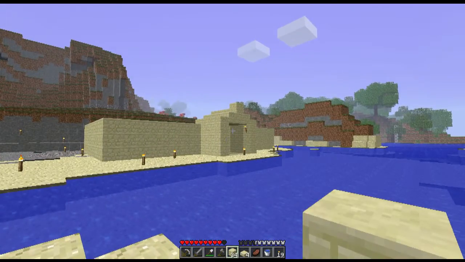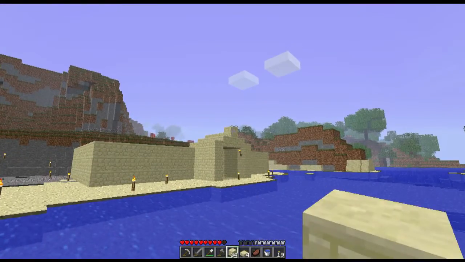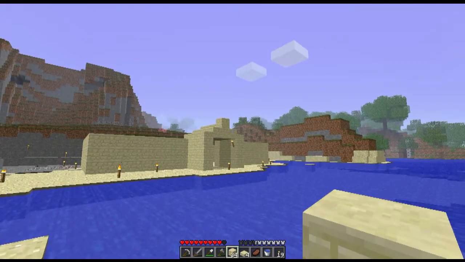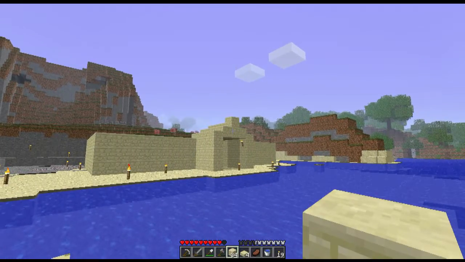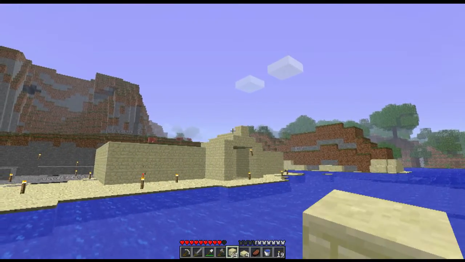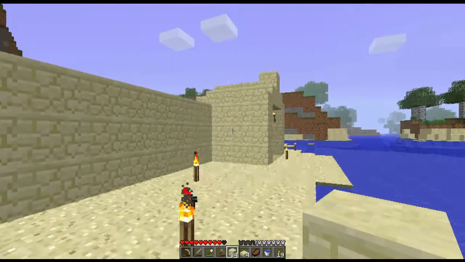That looks better. I like that. I actually might just take that out. Damn, I wish we had stairs. Stairs would make this look better. Just add some nice stairs right there and on the other side. Oh well, this ought to do.